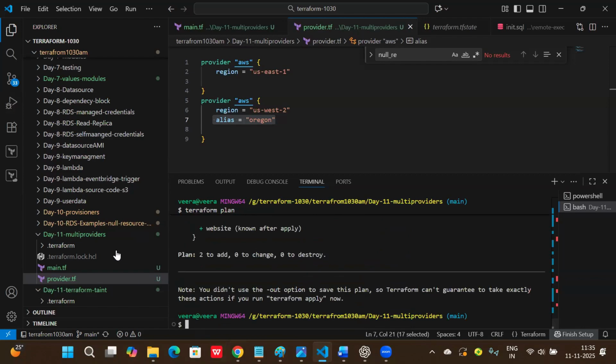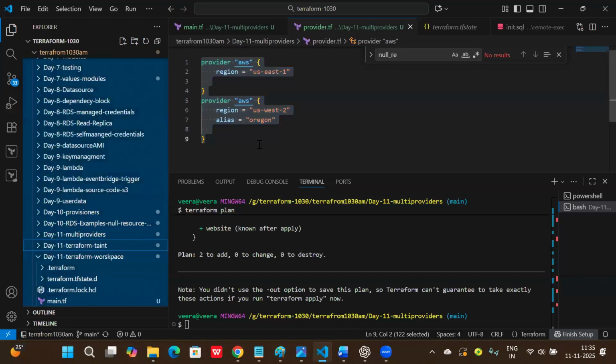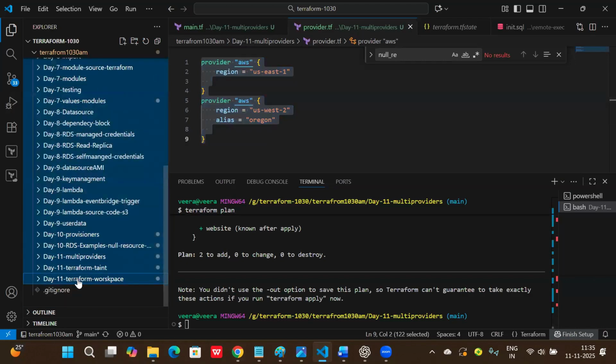Now my requirement is, okay, keep it as it is, same as before. No need to apply every time, guys. By seeing the plan, you can understand. Unnecessarily cost will be incurred, right? So I can create a different setup.